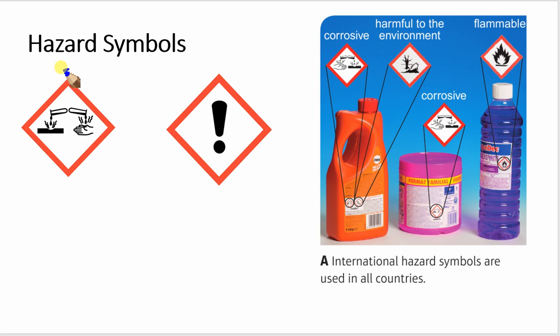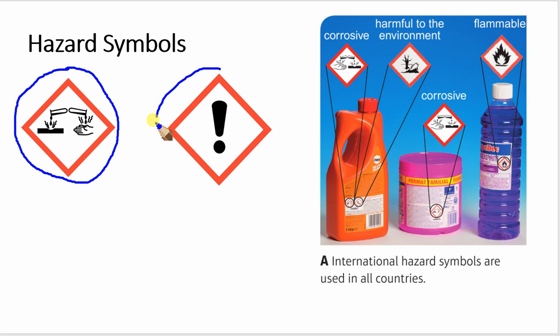Now we've got two symbols that we'd use. I wonder if you can remember what these symbols are. Well, the answer here is given to you: corrosive. Whatever you say, don't say burning, because that would be incorrect. So these liquids are corrosive, and what that means is it dissolves materials such as skin and perhaps a material like metal. So it's going to dissolve or corrode those materials, and that's the case for strong acids and strong alkalis.